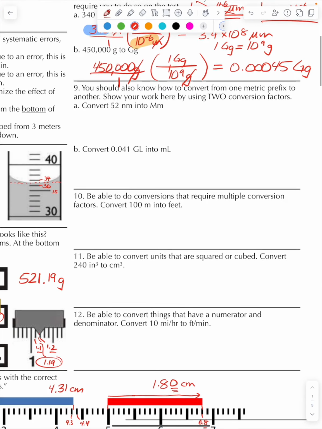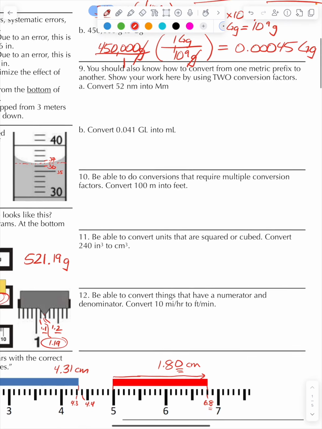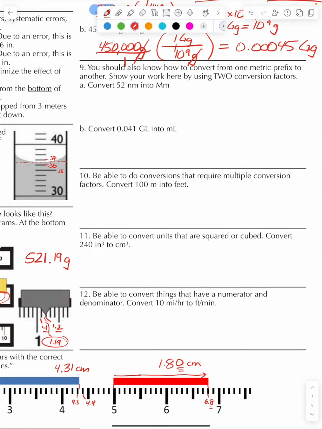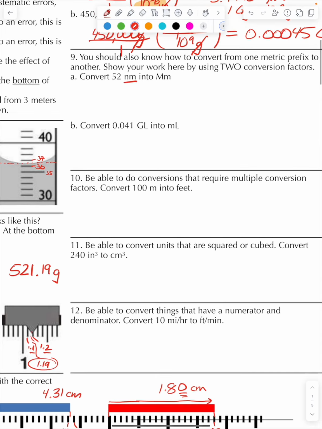Now, this one, I'll probably do 1 or 2 of those little conversions, but I will ask you one like number 9 and probably something like these others. Maybe not even as simple as 9, but let's just do those for practice. These, we're trying to go from one prefix to another. Most people don't know a direct conversion between nanometers and megameters. You're pretty quick with numbers, you can figure it out.